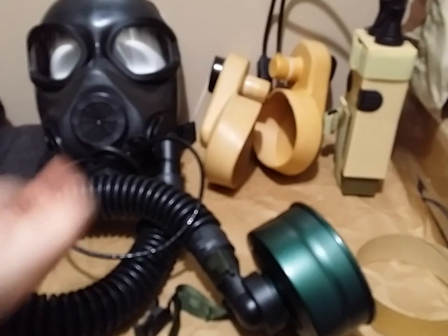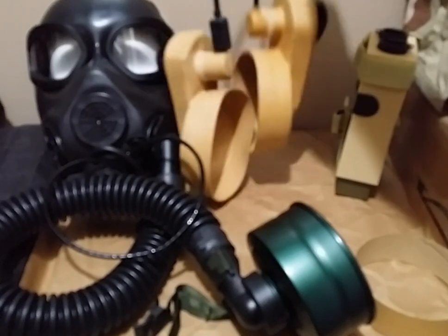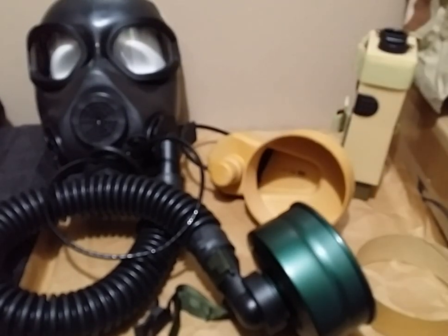Although I do like the design of the blowers themselves, just the overall configuration is not the greatest. So keep that in mind. Just again, leave these to the collectors. You don't buy these for your personal kit or whatever. They're not really meant for that. These are just a weird aircrew blower that history forgot.